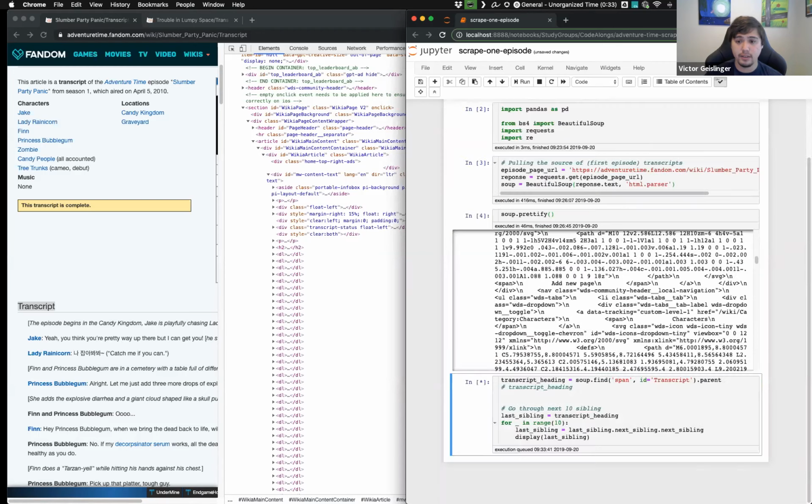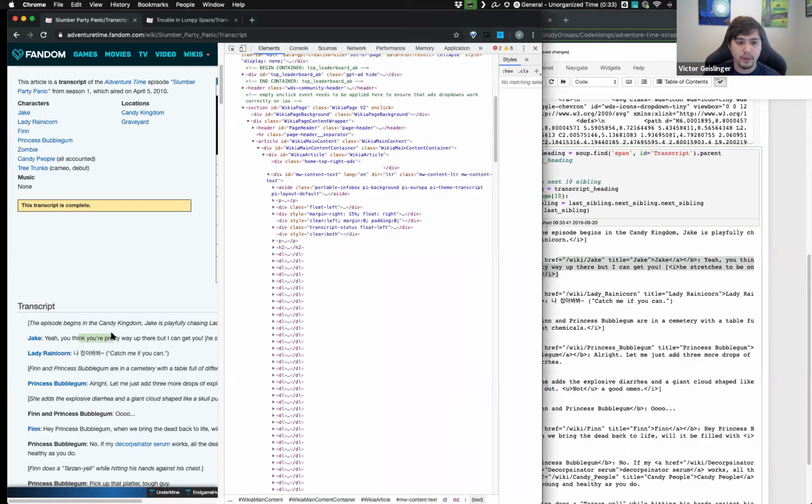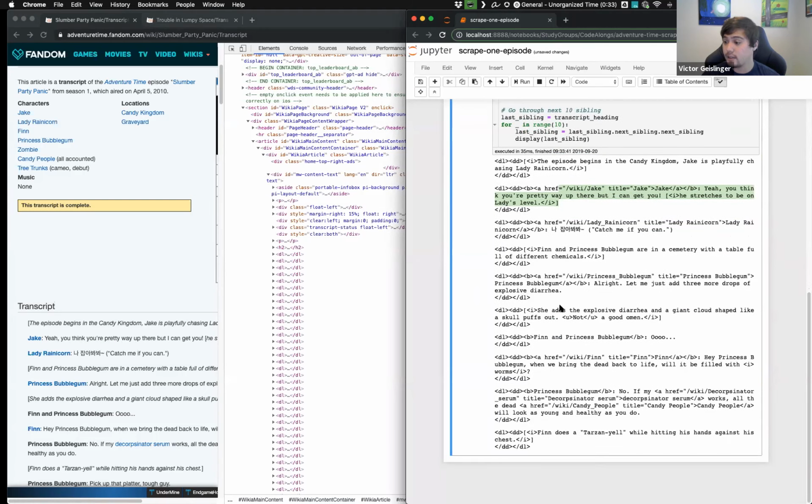And we run this. And oh, look, looks pretty good, right? So we got the first part, the second one, the third, and going forward. So it looks like we got everything good. So this is one way you could go through and do something for each one. What might be some issues about doing it in this way, going by sibling, by the structure? Do you want to think of an idea?